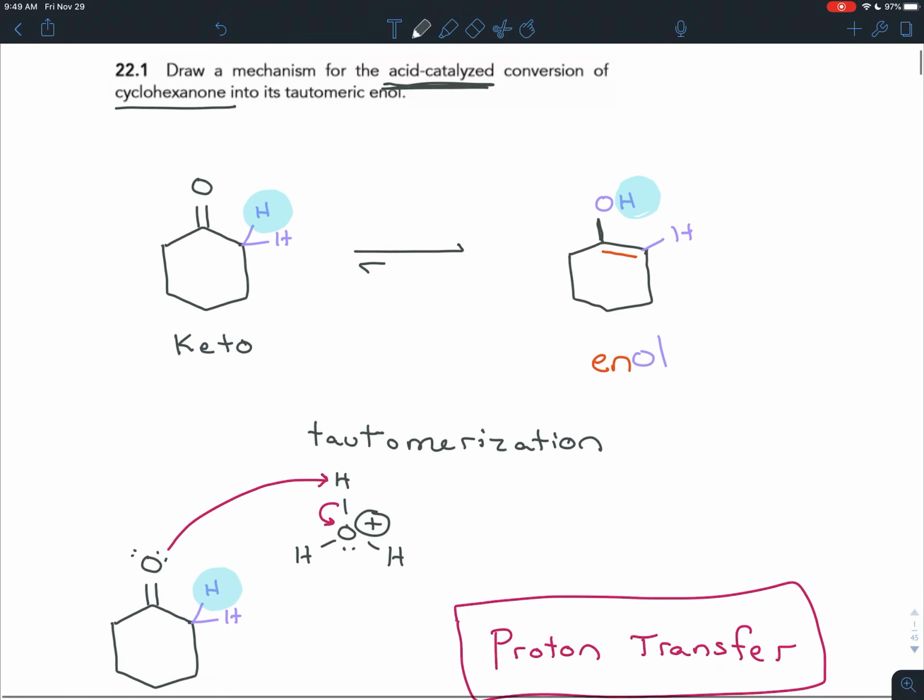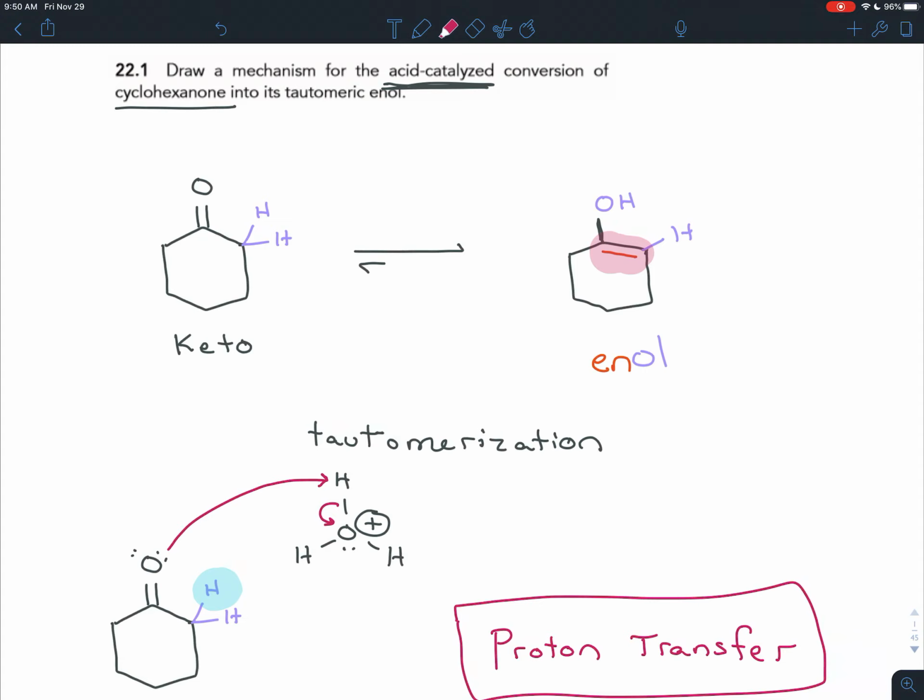Okay, so the whole point of this exercise is to train you to see how ketones and enols, or for that matter aldehydes and enols, are constantly in an equilibrium with each other. It's not necessarily an even equilibrium, but they're both always there. And so what will become really significant for this chapter is that what in the ketone does not look like it's especially nucleophilic, that alpha carbon, becomes that way because of those pi electrons in the enol.